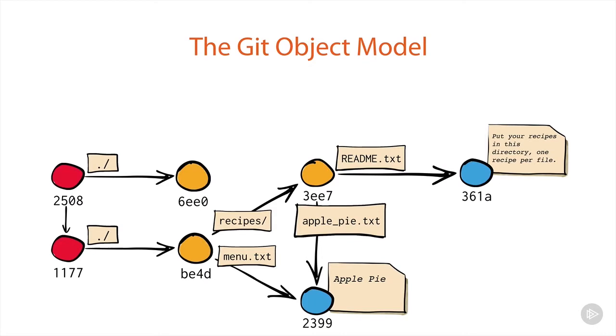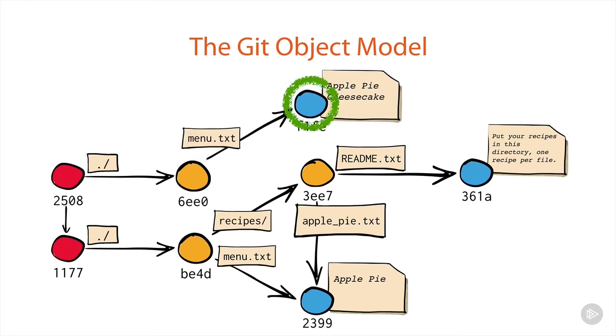So here is the final structure of the object database after our second commit. The new commit is pointing to a new tree, which is pointing to a new blob, and to the same tree as the first commit. Now it's clear why this tree must be new. This blob has changed, so the content of this tree must be different because it's pointing to a different blob. As usual, if you change anything in a piece of content, then you get a whole new object with a whole new hash.